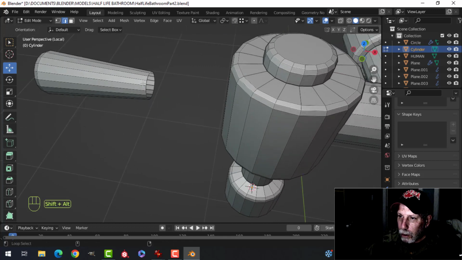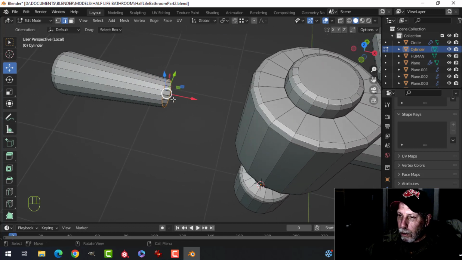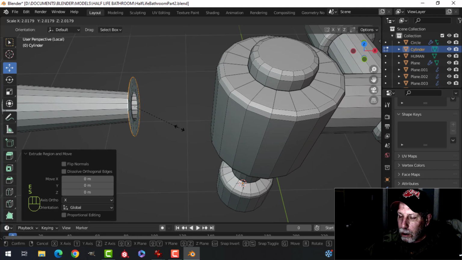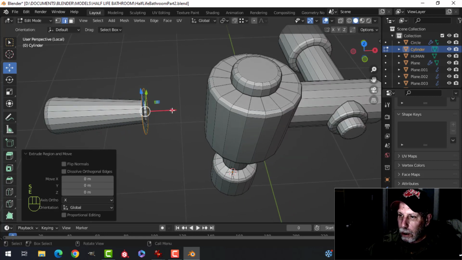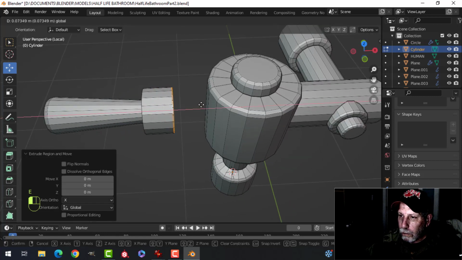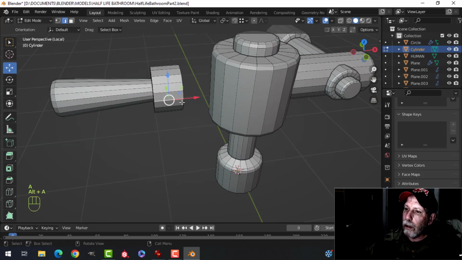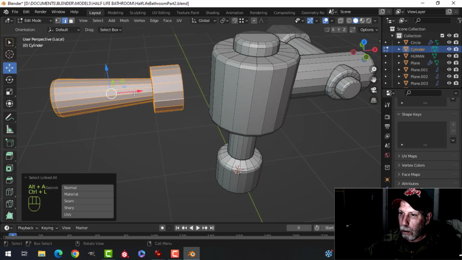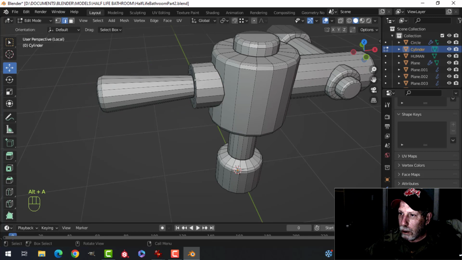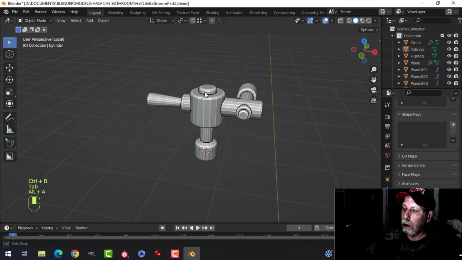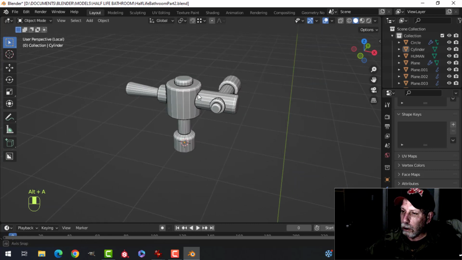It's all going to be metal, so. And let's E and S. Let's make a bigger piece here. E, come through. And I think that piece could just go on here. Bevel that. Let's see. You know, just something like that.